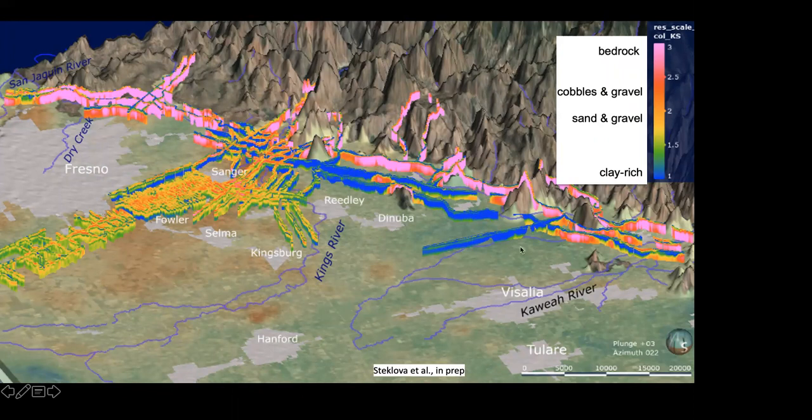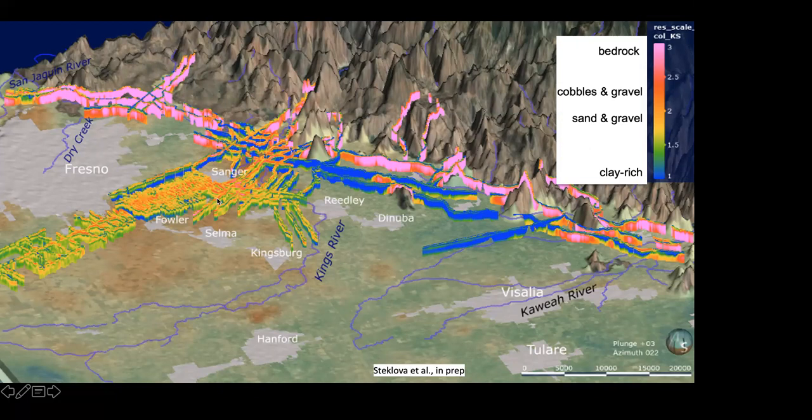And then we were looking for where we thought there could be these thick packages of sand and gravel. And here, Graham Fogg's student about 20 years ago said, there is bound to be a thick package of sand, gravels, cobbles even, coming off where the Kings River comes into the valley due to this paleo channel that was created at the end of the last glacial period. There was this deep valley carved as the glaciers melted. They piled this cobble and gravel. And look at this. It's just phenomenal. This coarse-grained fast path that reaches from here out into the Central Valley.